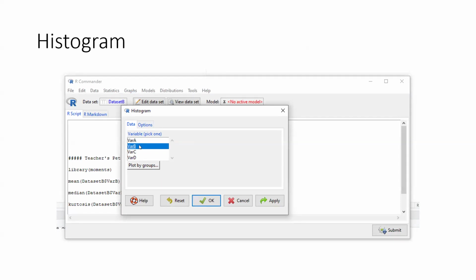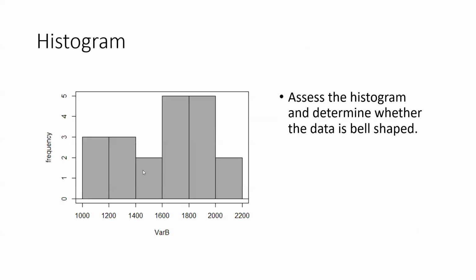In this case, we're interested only in variable B. We will click OK after selecting variable B. And we would then assess whether or not the data is bell-shaped. So ideally, if we're trying to make this assessment, we would like to see the frequency displayed within the histogram. We'd like to see our observational data resemble a bell.